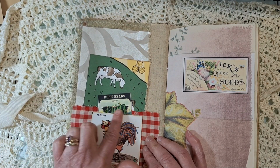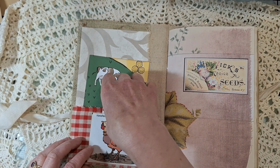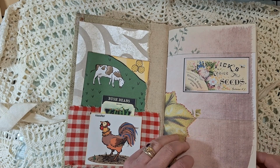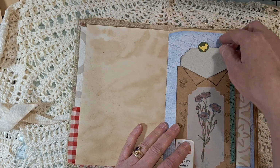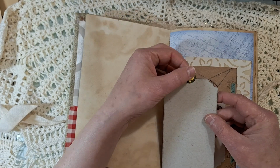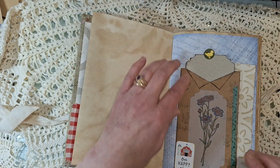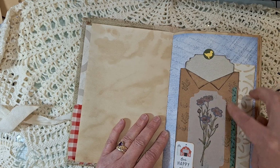And this is from a children's book that somebody was going to throw away, and I just cut up some of the good parts, and so I've used that as a pocket. And this gingham pocket here. This is wallpaper on the back, and this cover is stitched as well. So here's a digital. I stenciled on here. This is just a blank tag. On here is just a circle I put on for a pull, and these little chicks are die cuts from a Stampin' Up! set that I have that has little farm animals. A little piece of washi I stamped with the same stamp set.